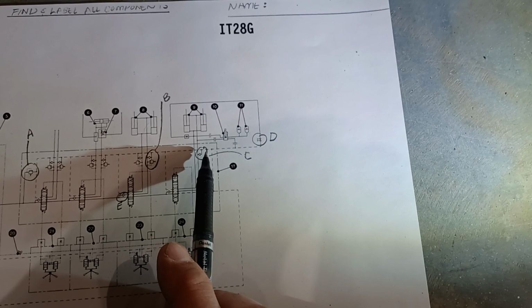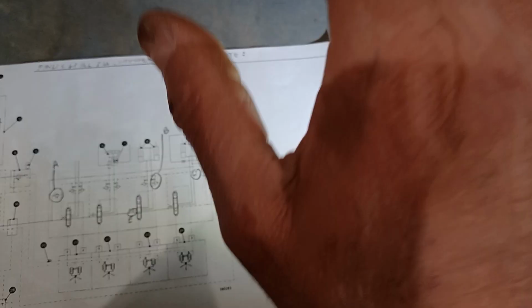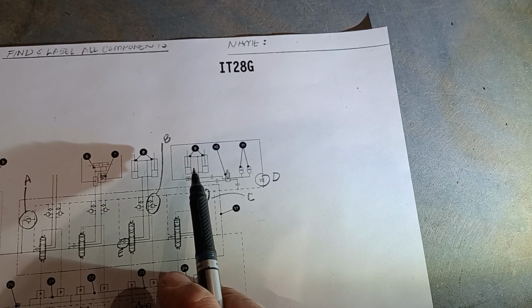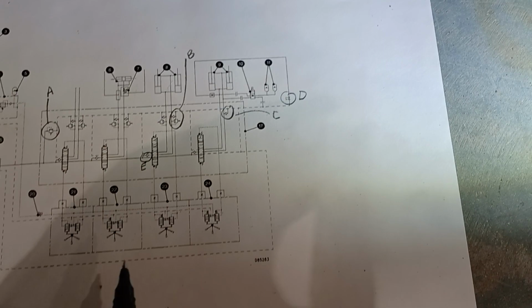This one, because we don't have port reliefs, we still need an anti-cavitation check valve for the rod end of the lift cylinders. So if we lower the loader frame when the engine's at low idle and we lower it very quickly, oil can come in from the tank and break a vacuum or make up a void, or if we lower the implements to the ground when the engine's shut off. And the way we would lower implements to the ground if the engine's shut off, we do have that pilot system accumulator storing pilot pressure for us.